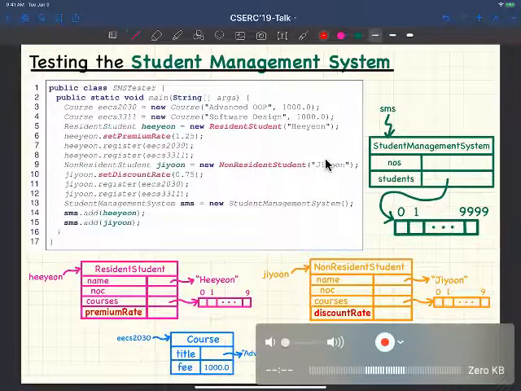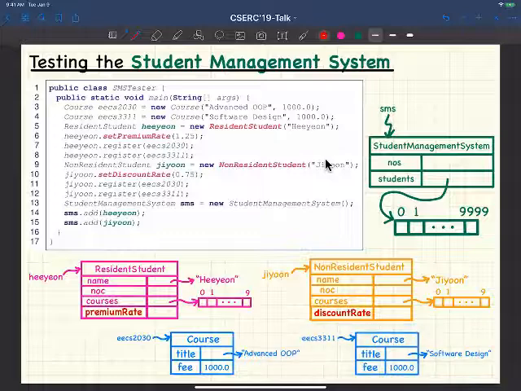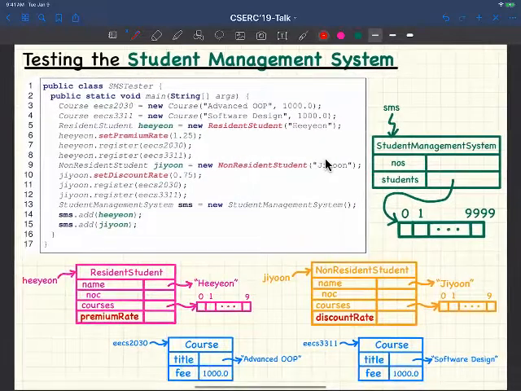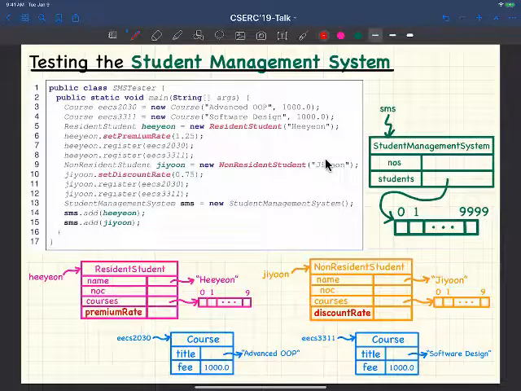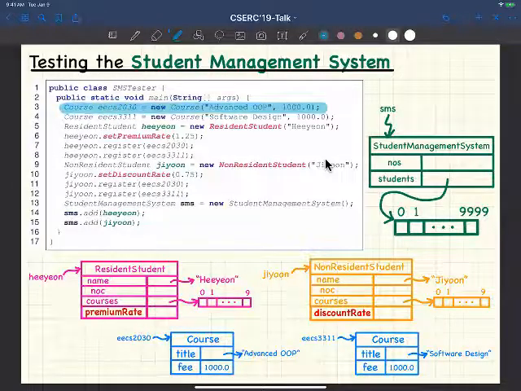I already got some partial diagrams drawn, okay? So now I'll read it to you. The code is not really showing well, but I'll read it to you, don't worry. So now what I will start with is just building up the courses over here. First of all, the first line, we are trying to create a new course called ECS2030. It's a course.